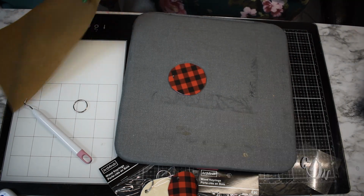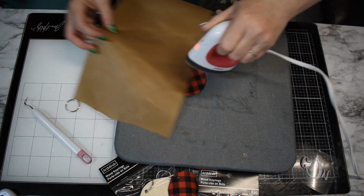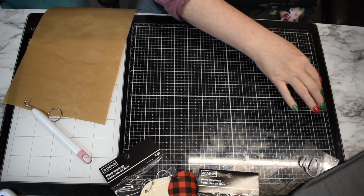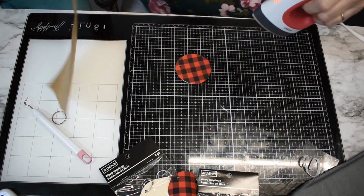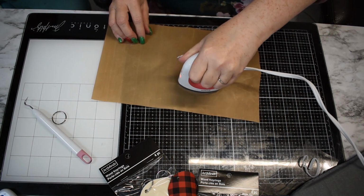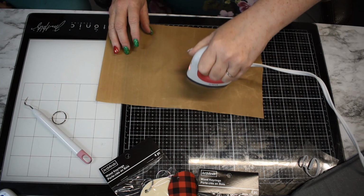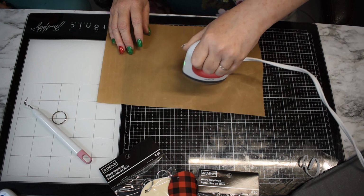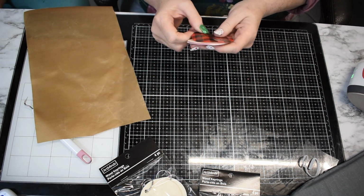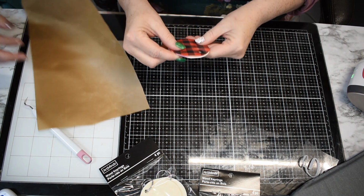It is working. I'm just going to go around the edges a little bit. I almost want to take it off of this because I need a little bit of pressure. Yeah, well, yeah, that's working. Trying to just go around the sides. There are no sides to circles. There are. Okay, let's do the other side. It's probably something we should have figured out before. I know. Well, like I said, I haven't tried this. Okay.